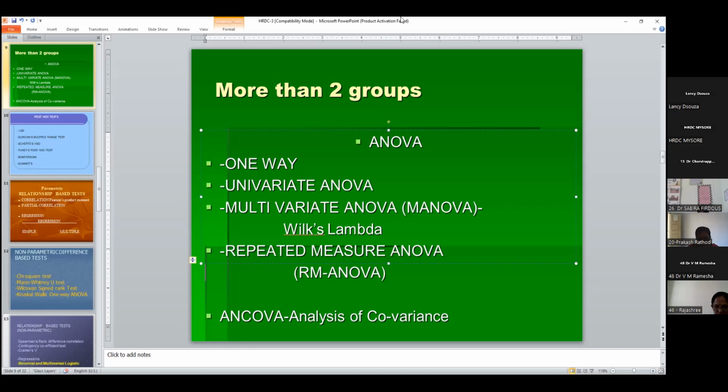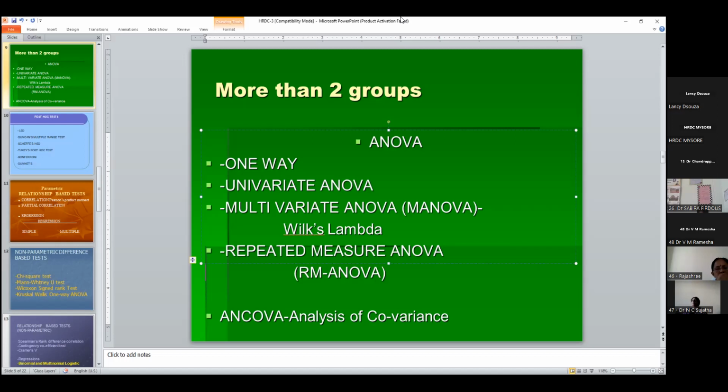Now, the next aspect is repeated measures ANOVA, where the same measurement is done a minimum of three times on the same individual or more. And this is the extension of the paired samples t-test. In the paired samples t-test, we have taken a pre-value and a post value. But here we extend to a follow-up. Then it becomes a repeated measures ANOVA. Once we do a repeated measures ANOVA, we get a trend of the changes from pre to follow-up, what could be the change in the scores and whether those scores are significant or not. In such cases, we can use repeated measures ANOVA, and you can avoid several multiple paired samples t-tests.